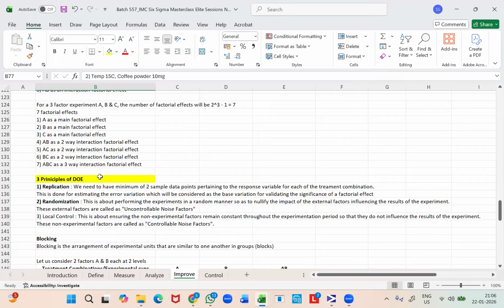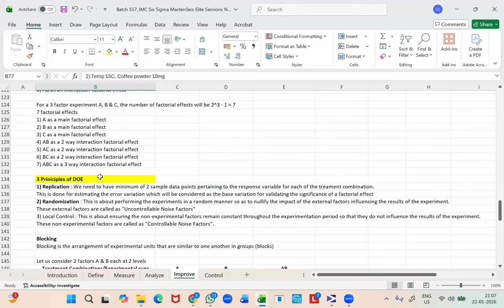So we will not go in a predefined sequence and conduct the experiments. We will randomly pick a treatment combination and conduct the experiment, right? It is not as if we will be favoring a particular treatment combination. Say, for example, morning time is supposed to be favorable for that process. And if you conduct all possible experiments pertaining to a particular treatment combination during the morning time, then it's very likely that that treatment combination can actually come out on top. So we need to give equal opportunities to the other treatment combinations as well.